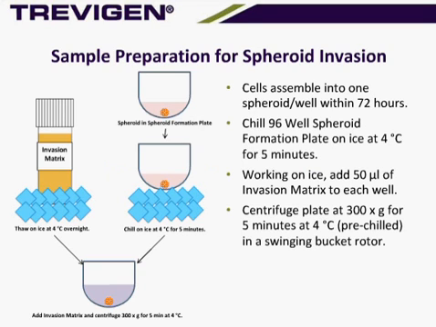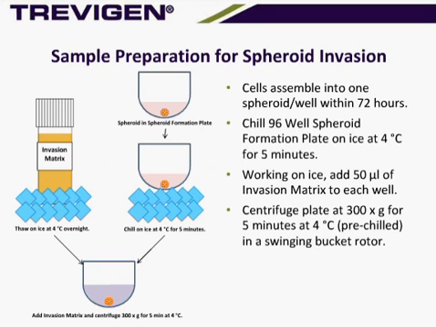during spheroid formation, after about 48 hours of spheroid formation, you want to make sure and thaw the invasion matrix on ice at 4 degrees Celsius overnight. Again, this is very important because these ECM proteins will polymerize at temperatures between 15 and 20 degrees Celsius, so they need to be kept cold. And also make sure you keep it on ice during the full process when working with it.